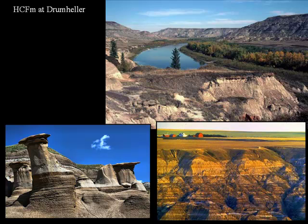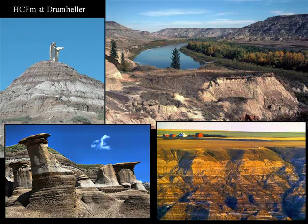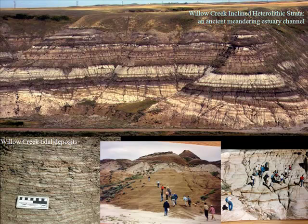All right, so the Horseshoe Canyon Formation, absolutely gorgeous. We're all familiar with these kinds of scenes, going right from the East Coulee area where we have the hoodoos, up into the Drumheller and Horse Thief Canyon area, and even farther north up into the Tolman Bridge, Dry Island Buffalo Jump area. Just gorgeous scenery and a very, very attractive natural landscape. We all know that. We also know that the Horseshoe Canyon Formation can be truly inspirational, give us insights into things that go far beyond matters of science.